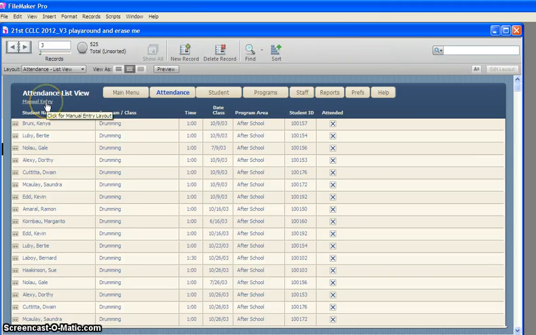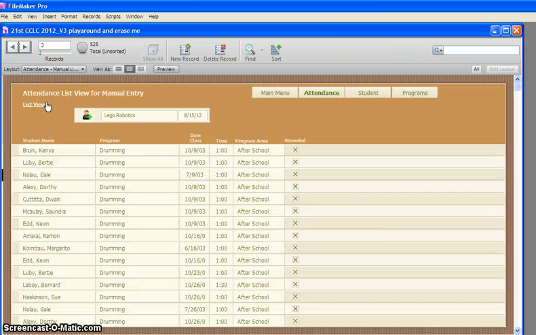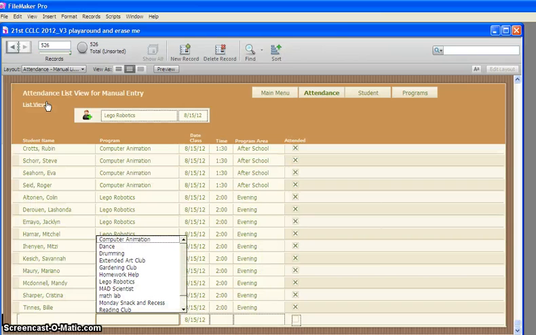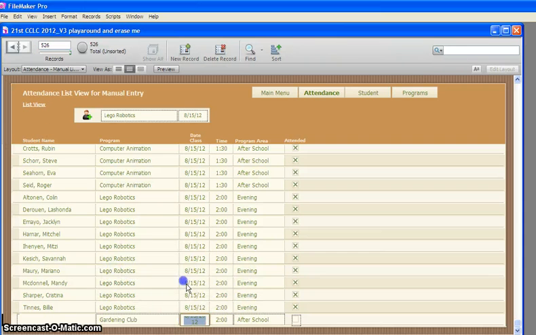But manual entry, let's just say you've gone through the whole process and one student, you missed a record and you realize that. So you can do manual entry, which is done just like the old database. It's the same process. Control New, put in your student, put in your name, the date, and then check that they attended.